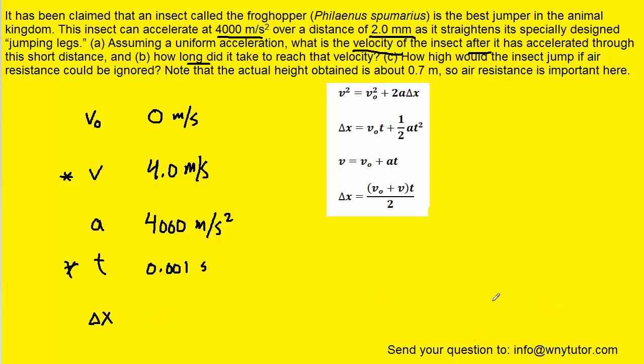And now on to the final part. And to understand this, we'll come back over here and just try to draw the picture. Now, the insect, after it leaps, is now moving upward. Now, remember, we determined that during the leaping process, the final velocity was 4 meters per second. But now, the insect has lifted itself off of the ground, and that 4 meters per second will become the initial velocity for this part of the problem.